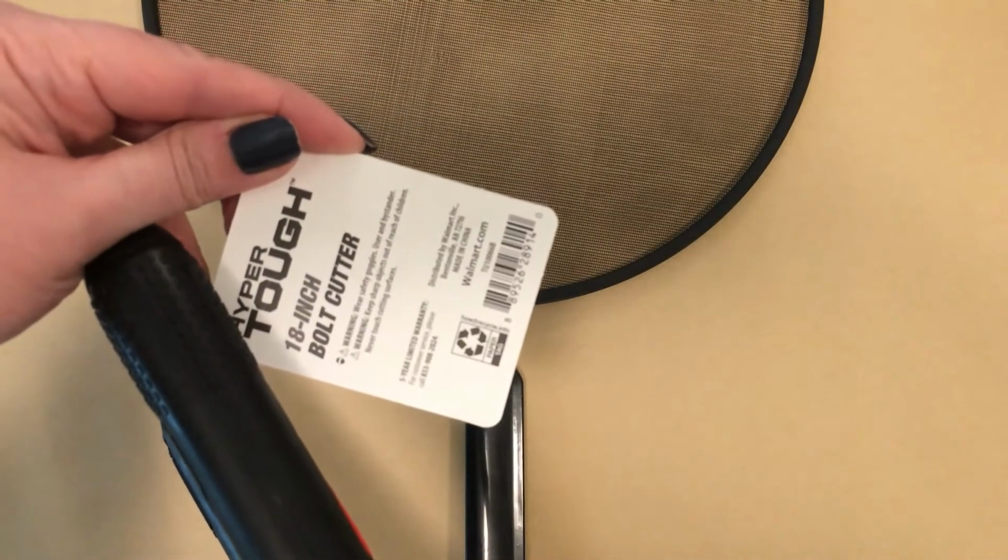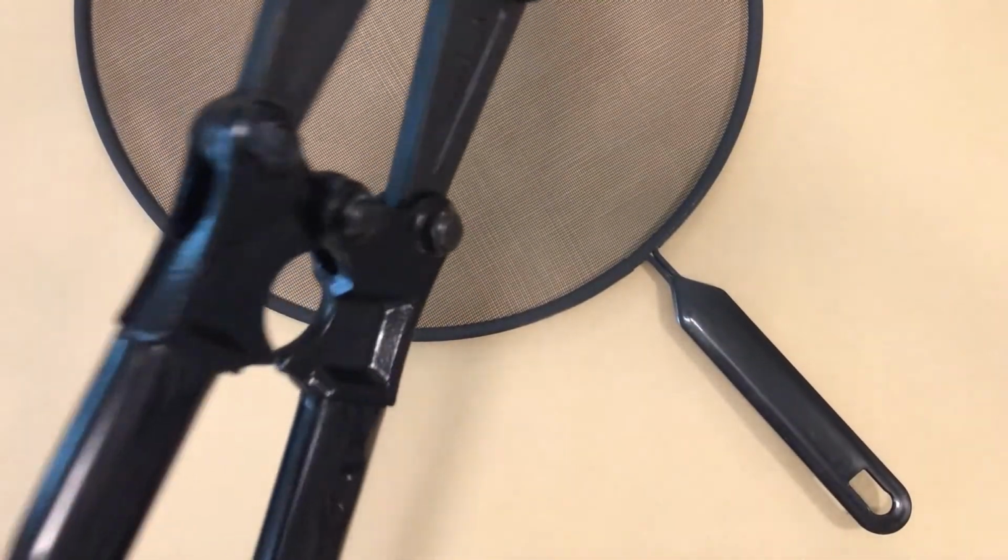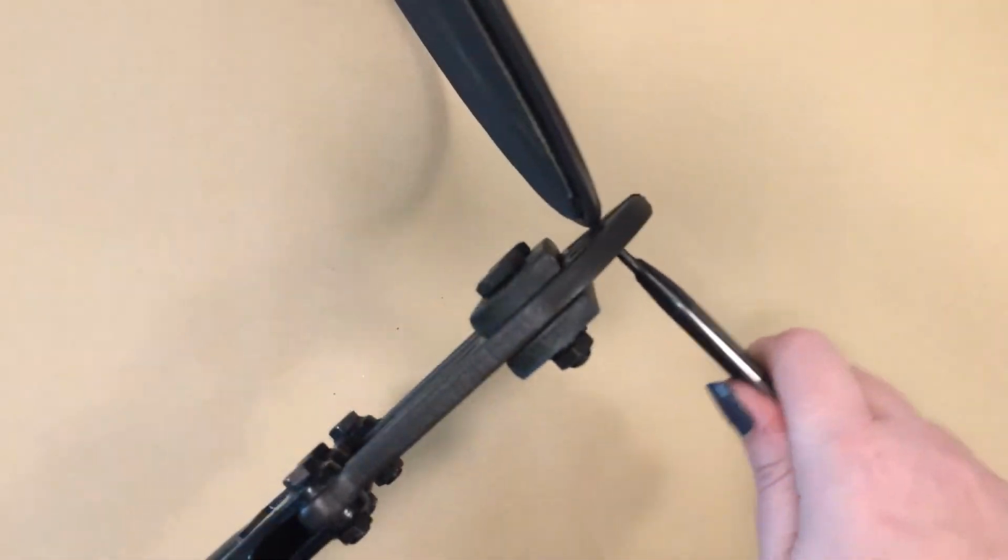I spray painted it with some black spray paint, and I'm going to chop off the handle with some bolt cutters that I got from Walmart. I did file down the edges with a metal file where I cut so that it wouldn't be sharp and cut anyone.